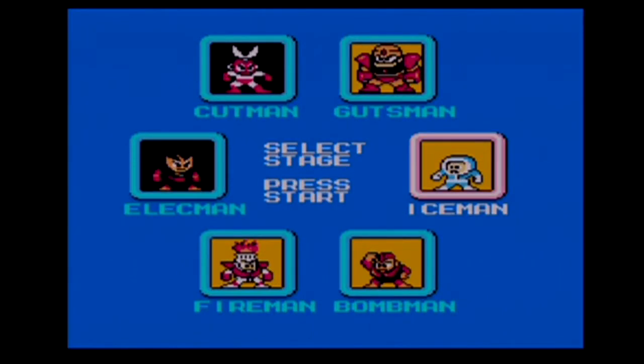Welcome to part 2 of the Mega Man playthrough. Hey, welcome back, guys. And as stated in the last part, we're going to be going after Iceman, who looks like a very sad Eskimo.